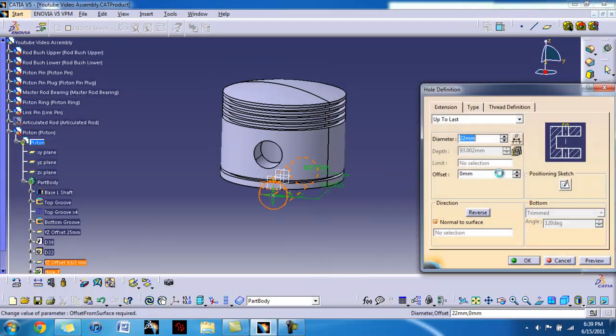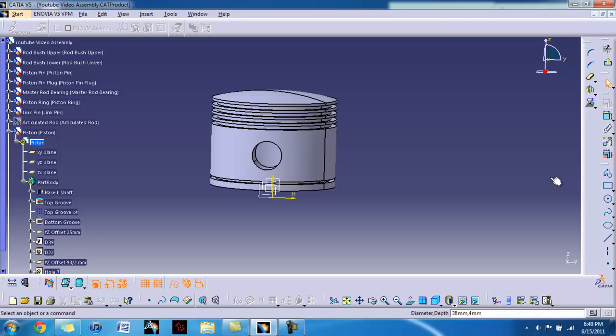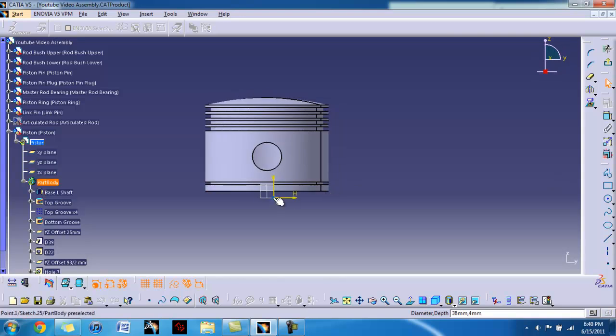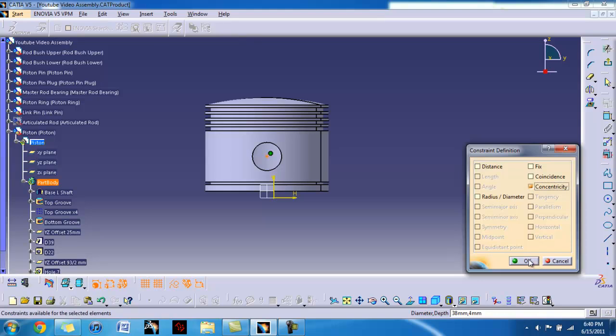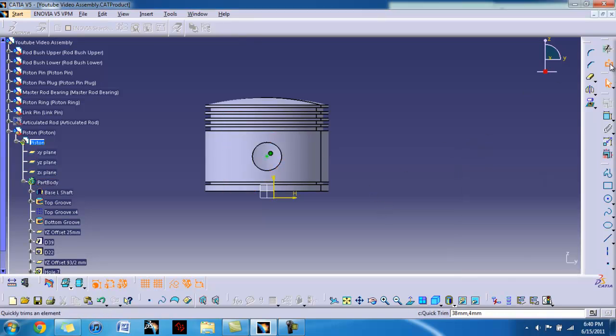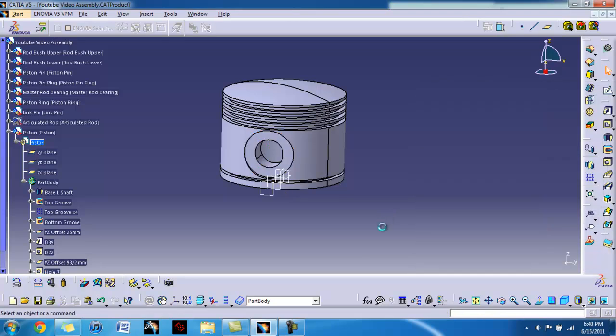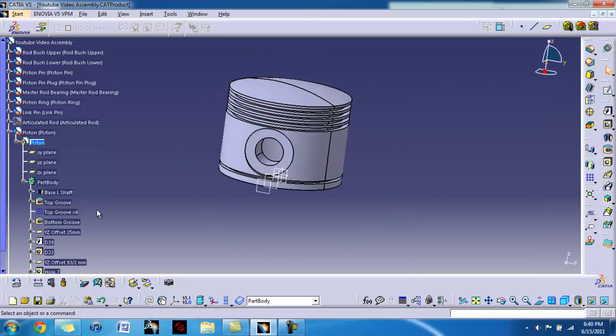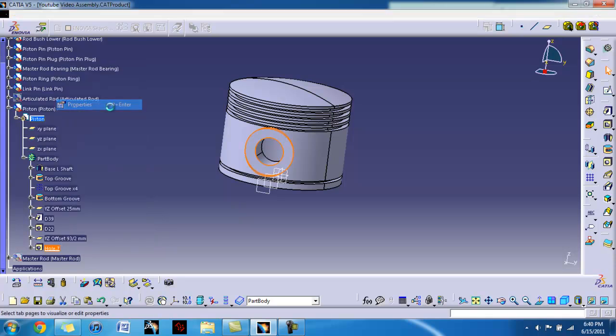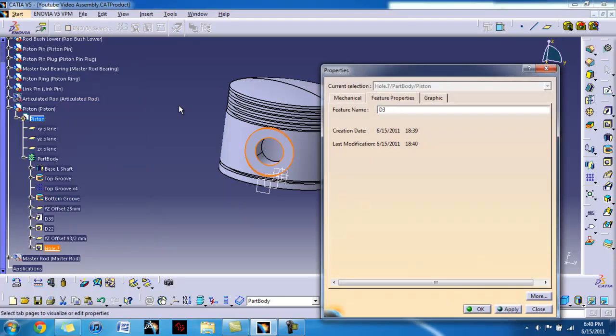And use the hole command, cut it through a specific amount, so you're going to use the blind. The diameter is 38, and you want the depth of it to be 4, which is why we use the blind hole. You're going to go into sketcher, and with the X, and using the control key, selecting the circle, you want to make it concentric with that circle, automatically constraining it. Exit sketcher, click OK, and there's your outside circle. And this is a diameter of 38, depth of 4.